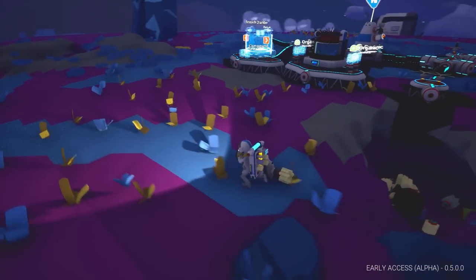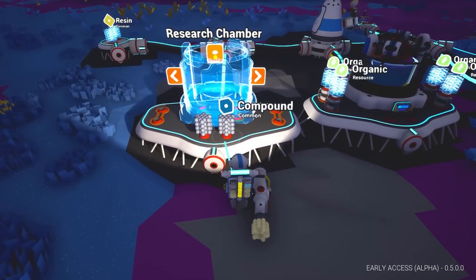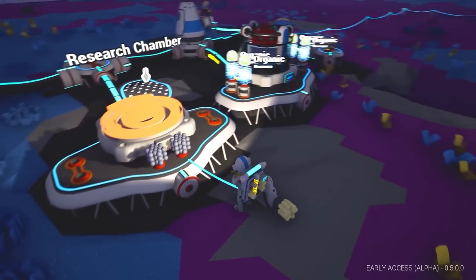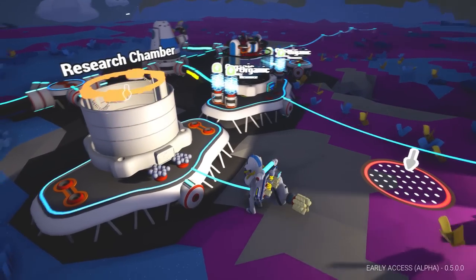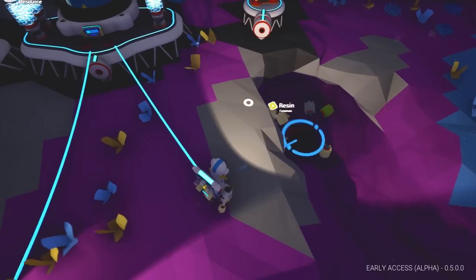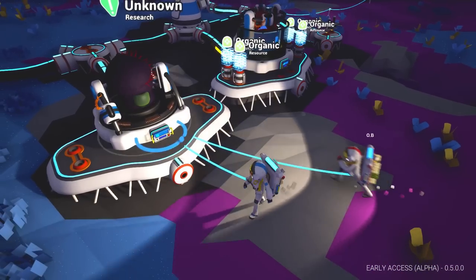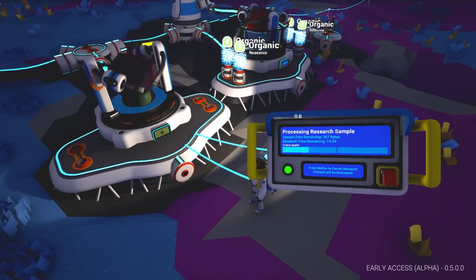Alrighty. I'm gonna put the compound in the new research chamber. Absolutely. Bang. Ooh. Yeah. There it goes. All right, and where's that giant thing? Right here. Oh, nice. Bang. Research that. Okay. Bloop.